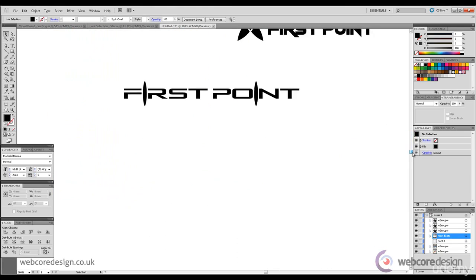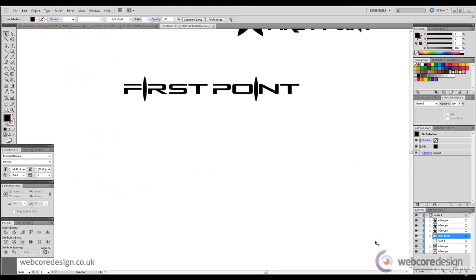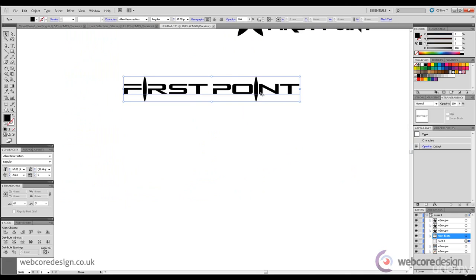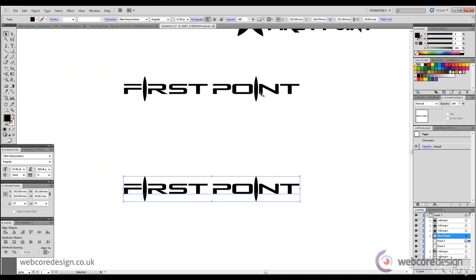So if we scroll down again, being an extended font, this tends to be quite long. So what I intend to do is copy this so we retain the original font. And with the one at the bottom, we're going to go to type and create outlines.